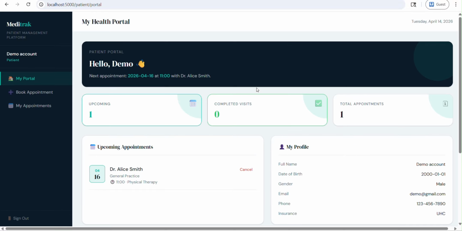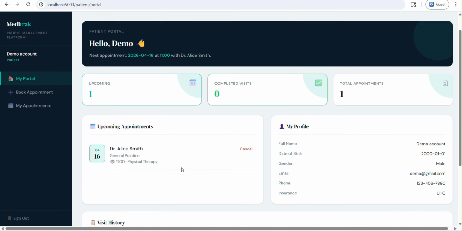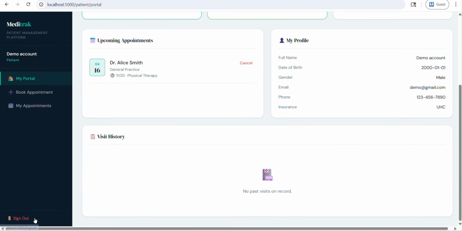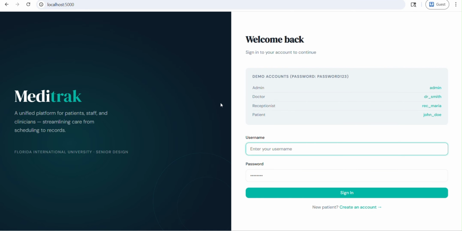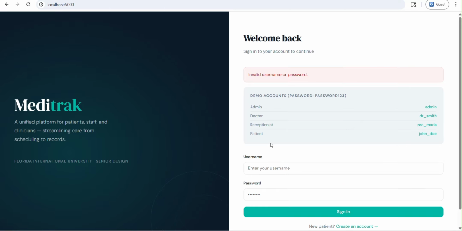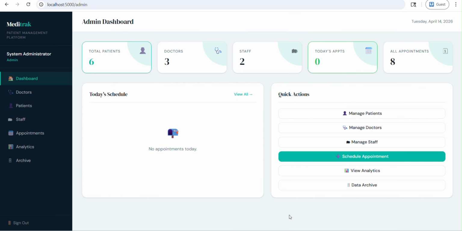The information is fully updated, gives the option to cancel, and it'll show you your upcoming appointment at the very top. Next, let's dive into the demo accounts to show you the user roles and how they function in managing the data. This was just to show that it does handle incorrect passwords input. So once putting in the correct password, it should allow us to log in perfectly.